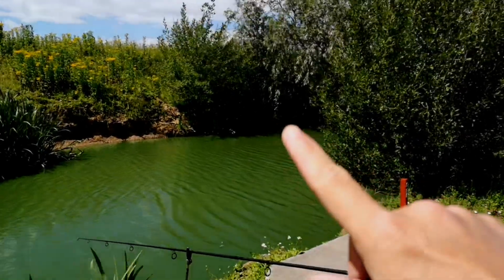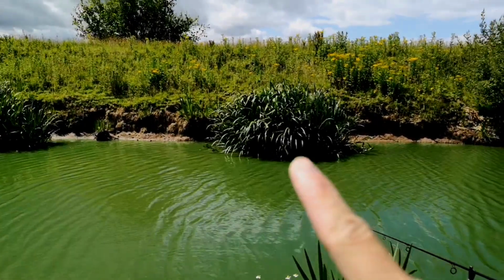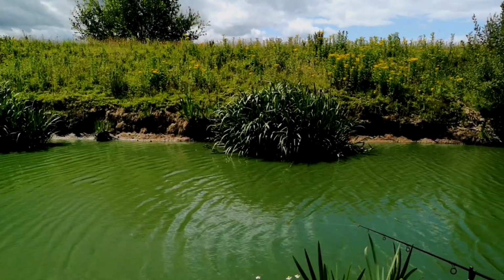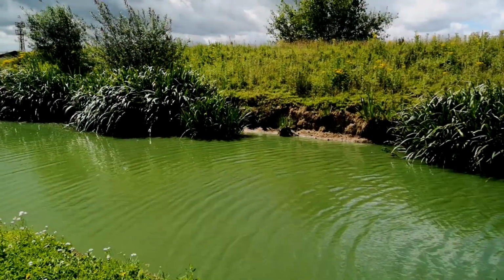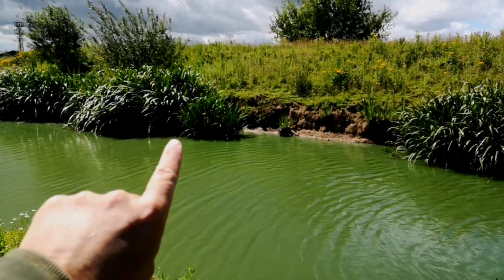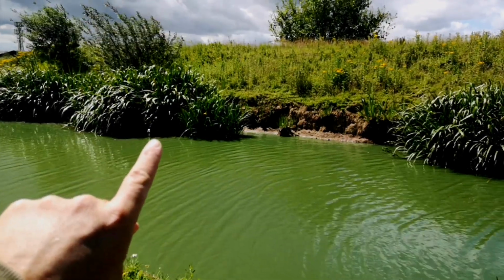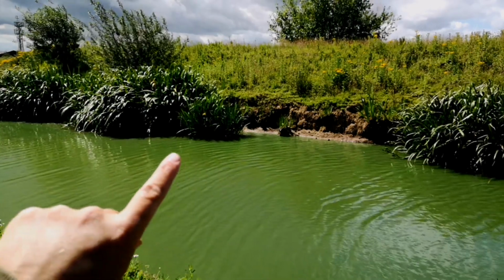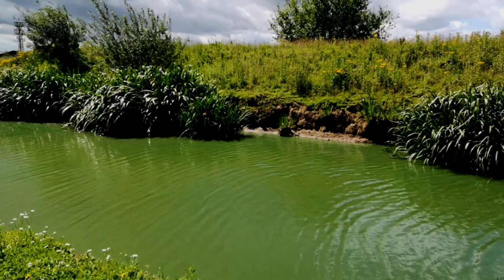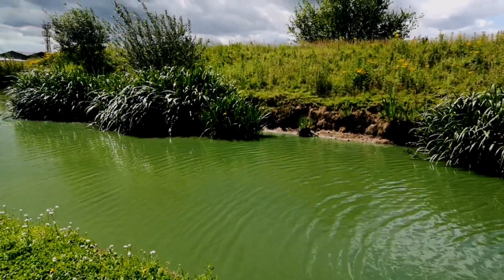Chad's fishing under that tree there. And I've tried all around here. Nothing. I think there's only about a couple of inches deep. I've tried over there and nothing. So now I've got it right inside this hole bit here, hoping with it being shaded, could be a good spot. The wind's blowing down that direction, so all the food sources should be going around this bit here. That's my thinking anyway. So I've tried it there. Hopefully, I'll get a bite.